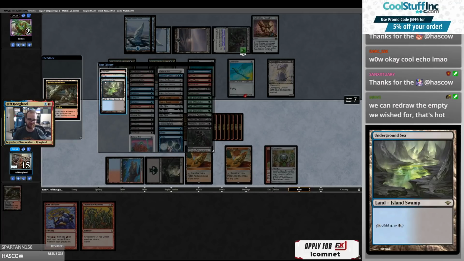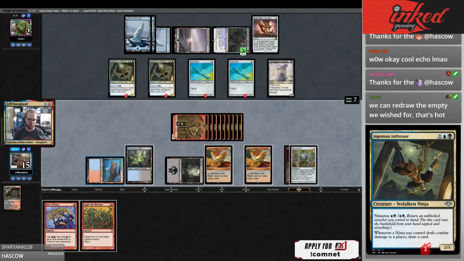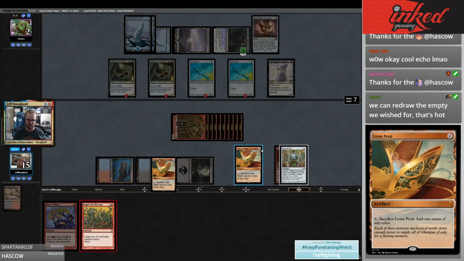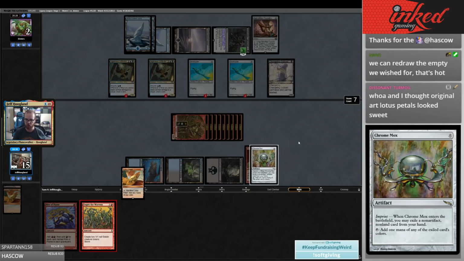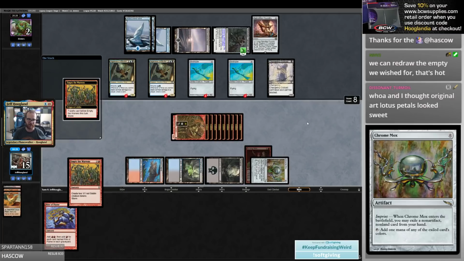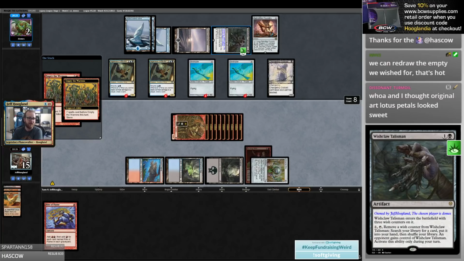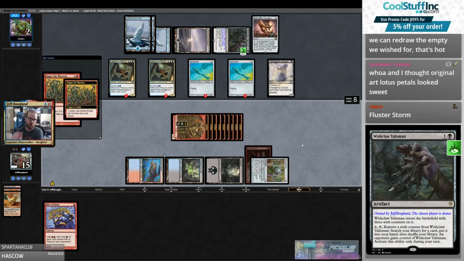Yes, we can redraw the Empty Wish for, which is quite fantastic. I think I actually don't Rite in Flame here, because I don't need the extra 2 goblins. If they somehow have a counterspell for it, that's not great. So, fingers crossed they don't have an Echo in their main deck. If they have anything in their main deck that answers goblins here, they're gonna be able to go fetch it up.